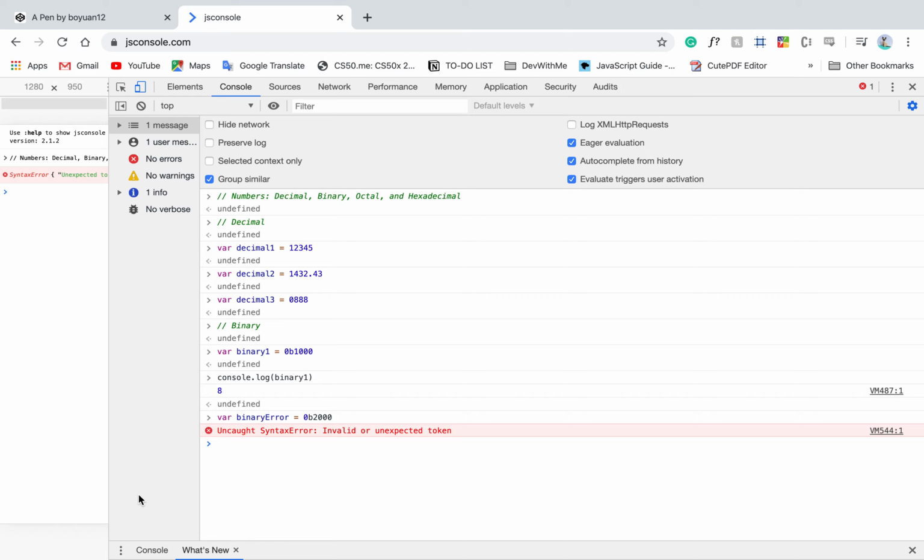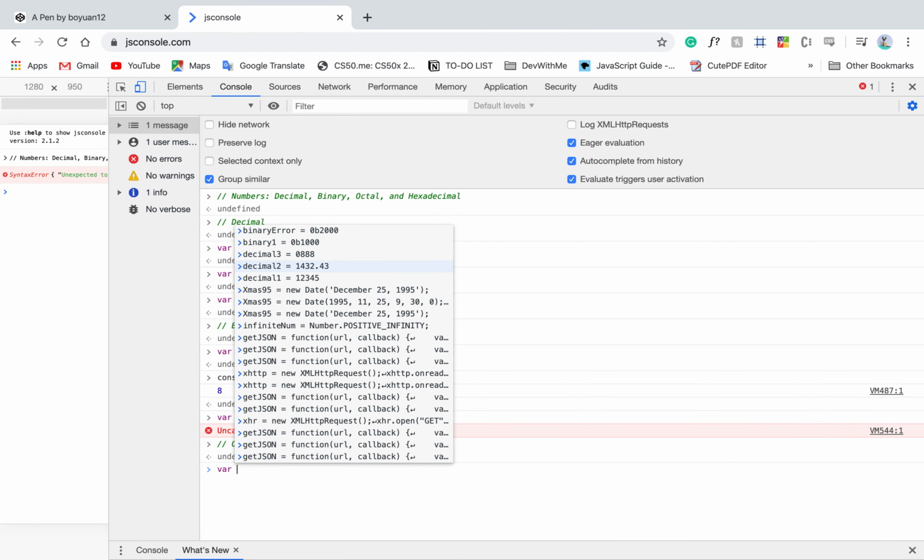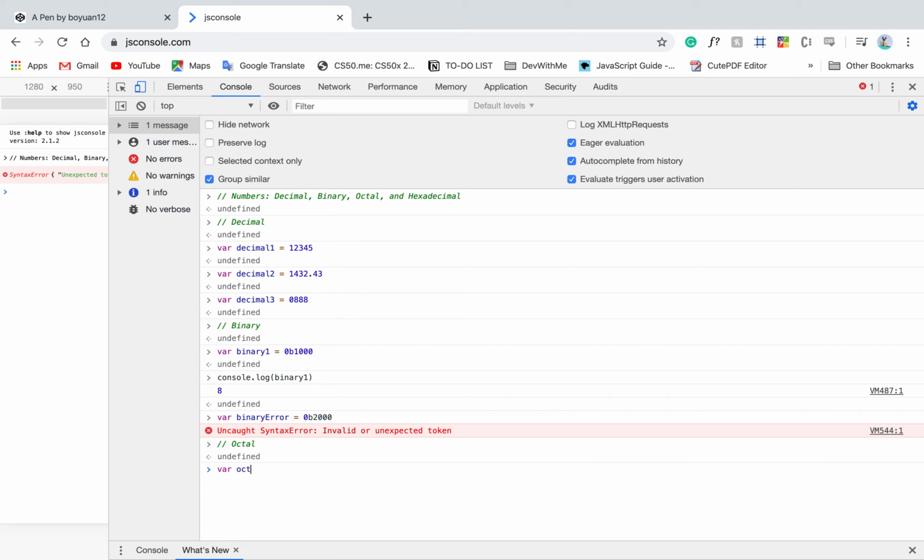Let's talk about octal. Octal is base 8, as you can see from its prefix, oct. Although October is the tenth month, not the eighth, because we have August. English is confusing. The syntax for this is a leading 0. If you remember, we talked about it with decimal. So we can say var octal equals a leading 0.